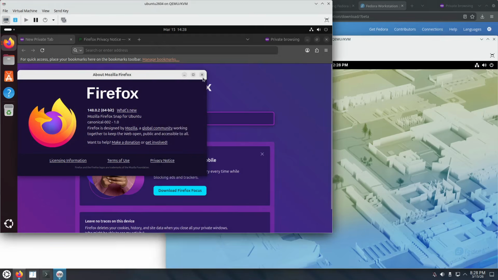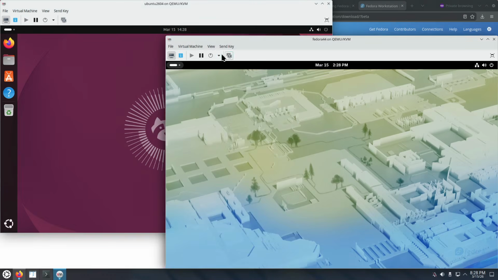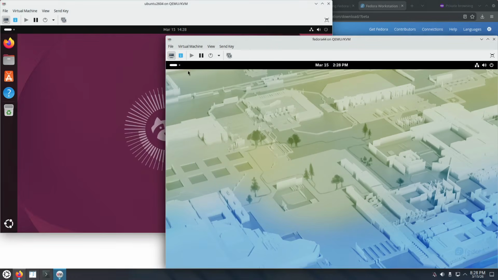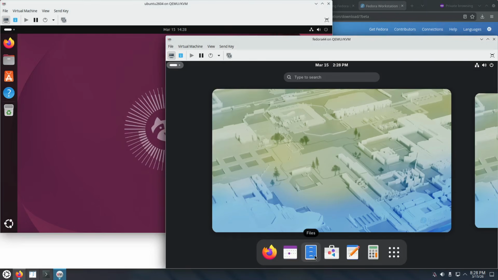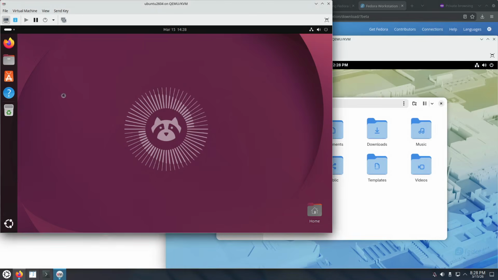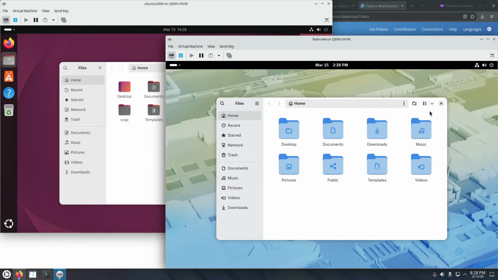Let's continue with other applications. Let's see what's pinned. So there's the file manager, which is Files, which is probably Nautilus. They look similar enough.